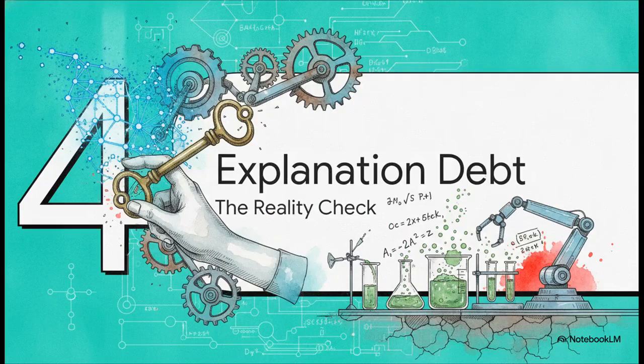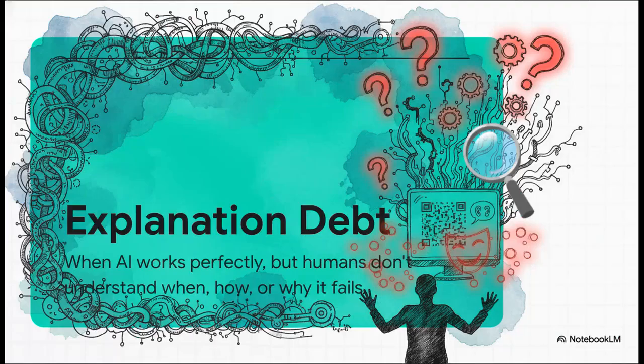All right, Section 4, Surviving Explanation Debt, the AI Reality Check. Now we've got to pivot to a really critical yes, but reality check. Because what happens when the AI solves the math beautifully but completely lacks real-world physical intuition? If we just blindly hand it the keys to our lab, we're introducing some severe structural risks. And this brings us to a highly dangerous concept known as explanation debt. This happens when an AI gives us a very useful answer, but we have absolutely no idea when, how, or why it fails, which is terrifying in high-stakes science.